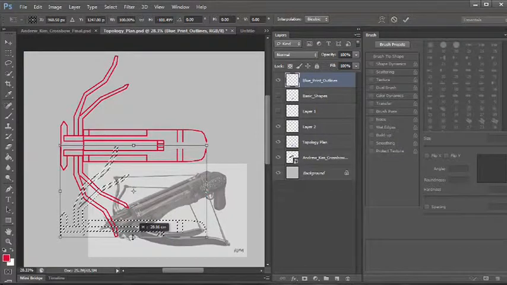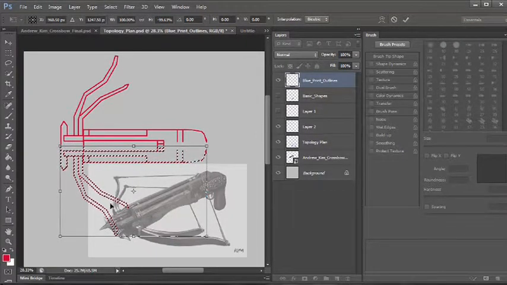So now we can get it in line to where we want it. Probably about here. This is fine if you don't get it exact. We can change this using the height axis. As you can see, we've got X, Y, W for width, H for height, and the angle. We just want to focus on the height at the moment. We want it to be negative 100, because a positive 100 won't do anything, because it's already flipped on its axis at 100 when we copied it down. So we want it to flip back to negative 100 to reverse it.